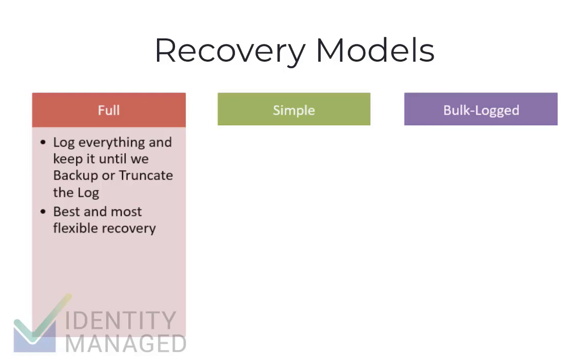So that if I knew something bad happened to the database at 10:31 p.m., I can stop the transaction, then restore the transaction log backup at 10:30 and 59 seconds. So the full recovery model takes up more space on disk, but it gives you the best flexibility when it comes to recovery.